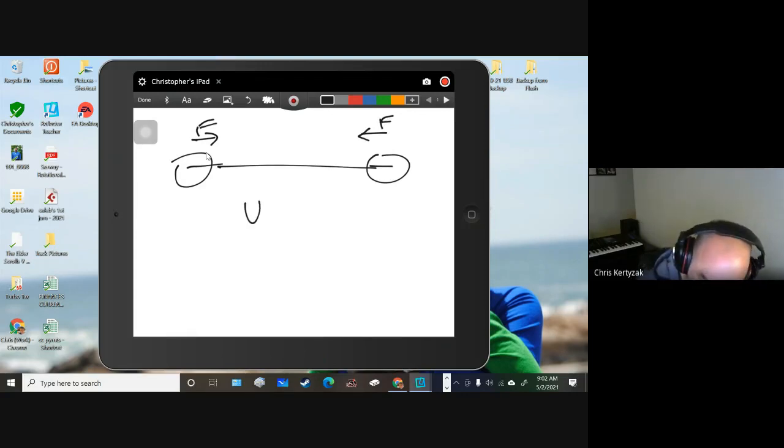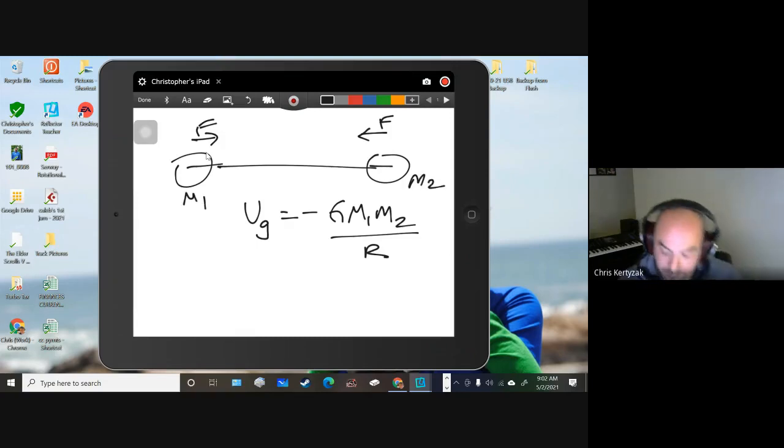The potential energy of the system is actually this, m1 m2 over r squared. I always put r squared because I'm used to that for gravitational force, versus over r. I guess we're calling this planet m1 and this m2. Don't worry about the negative again. I think it's confusing. It's still important just to know that as those planets get separated, their potential energy increases, just like a ball going further away from Earth. And as they fall towards each other, that potential energy transforms into kinetic energy.